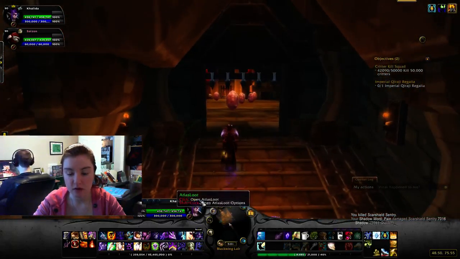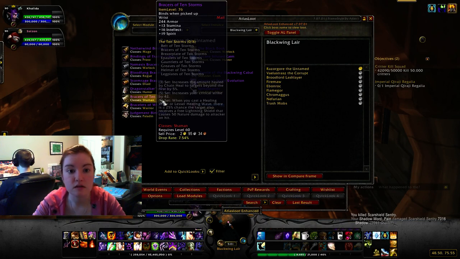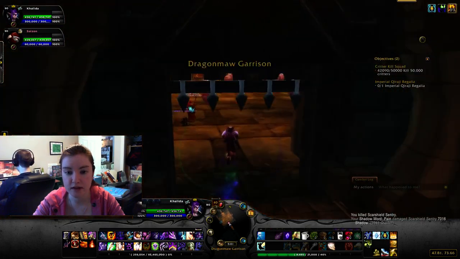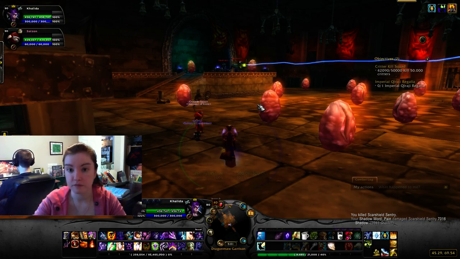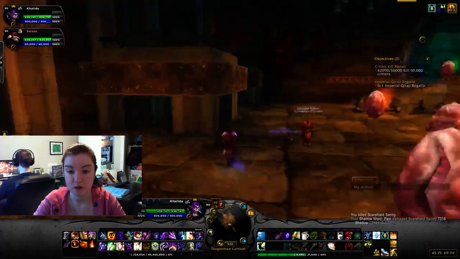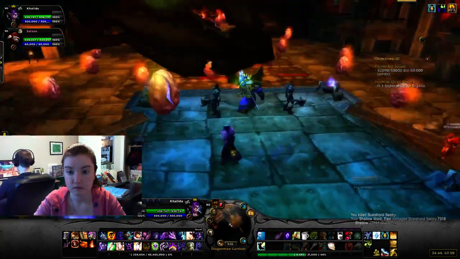Alrighty, so Blackwing Lair has a bunch of achievements, a bunch of pets, and what tier is this? Tier 2. Okay, so the first one is kind of tricky. Do you want to do eggs or do you want to do the orb? I'll just smash the eggs. Okay. So you're going to do orb then, right? Yeah, unless you think I might be able to track ads a little bit easier than you.